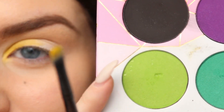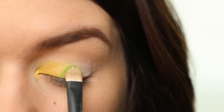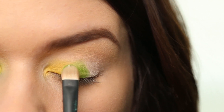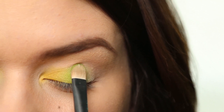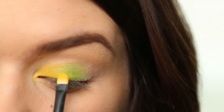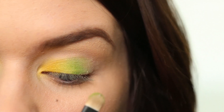Fun trick. Then I'm going to grab this lighter lime green color and take a new flat shader brush, pressing it onto the center of the lid. When I have a little bit less product on the brush I can start to press toward the inner corner and outer corner, which helps blend the shadows without really having to do much. Then if you need to, you can go back with your first brush and bring that yellow over a little bit further. I just keep alternating between my two brushes — that's how I blend them.